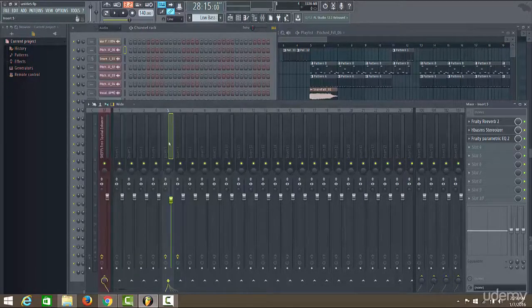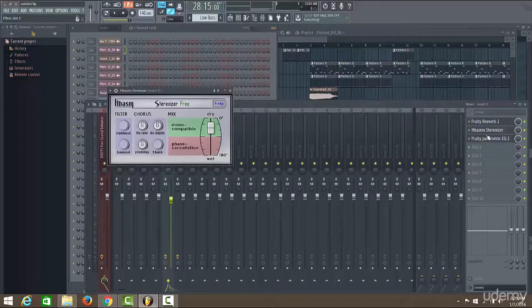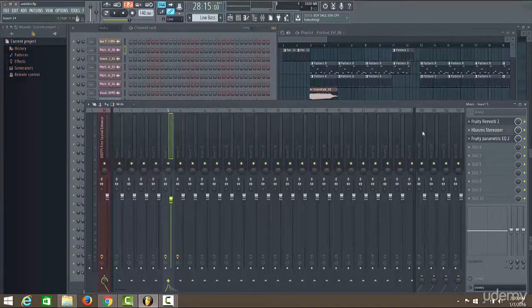And it corresponds to these channels here. And in the channel, you put effects like reverb, which is like reverberation. Let's say you yell in a big room and you hear it reverberate. I'm sure you know what that word means. We have H-Basm's stereoizer, which is the best stereoizer I have found. It really increases the sense of space with anything you apply it to.